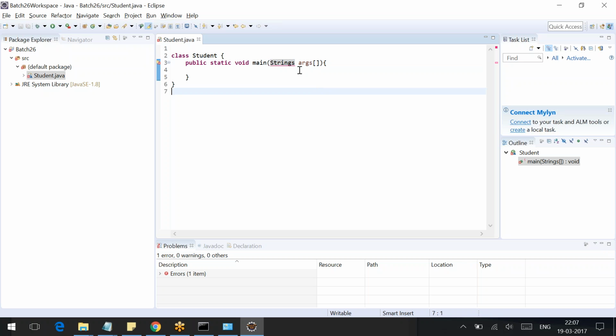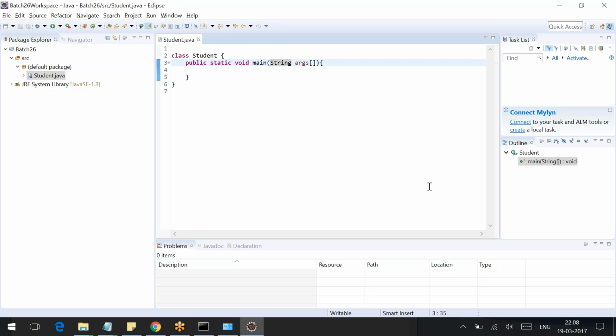Some error it is giving; what this error is, we'll learn later. But the main thing to understand is that with Eclipse, your life is very simple. You need not wait till the compilation happens. If you make any mistake, it will tell you as you type. That is one of the beautiful features of Eclipse.